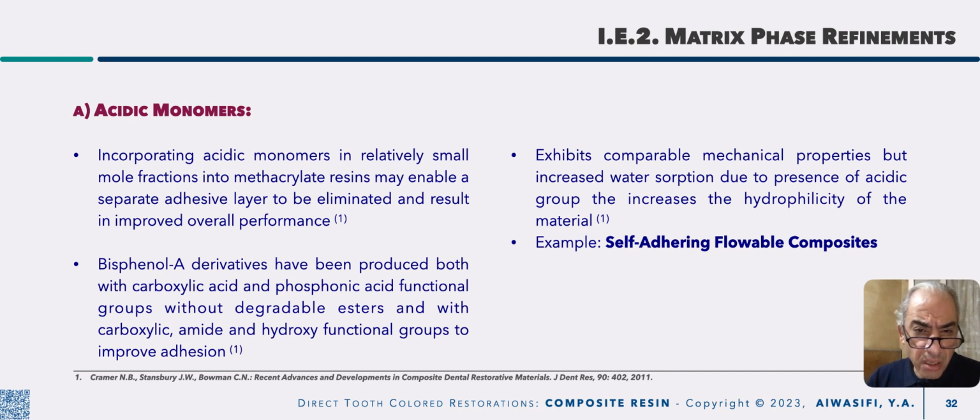Okay, it's detailed too much for you as undergraduate students, but I need you to understand that the addition of this acidic monomer allows interaction with the dentine layer of your prepared cavity, so that it may separate an adhesive layer, that eliminates and/or improves the side effects of polymerization shrinkage and improves the performance of the material.